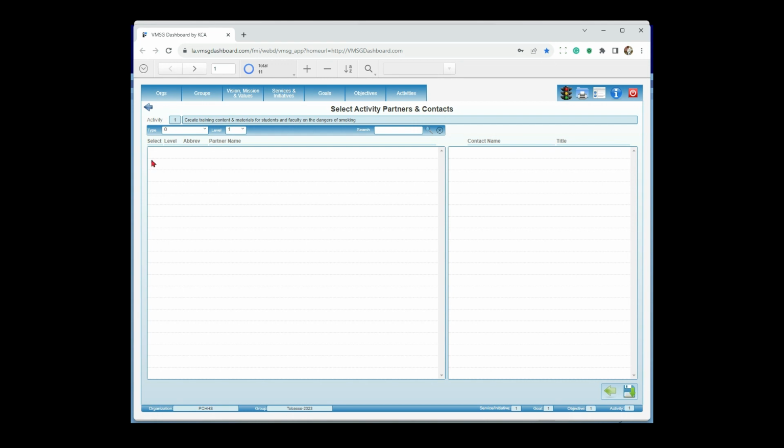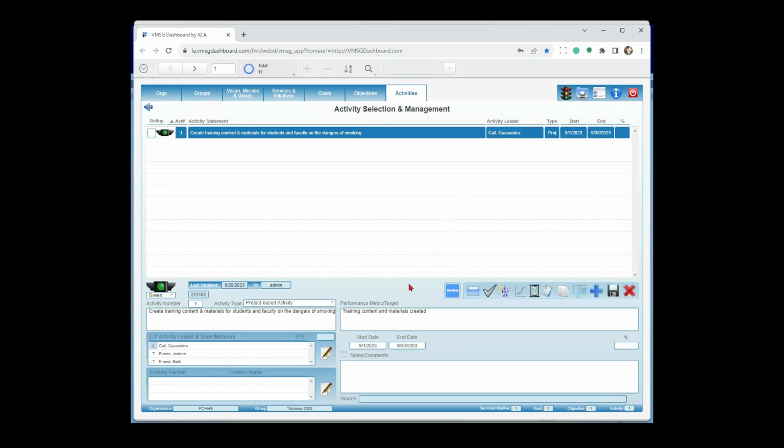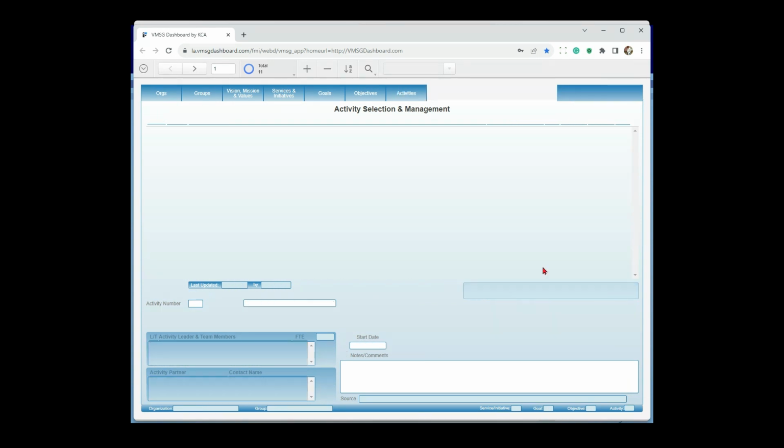There's a green check mark over here that you can check that just says select this partner organization. And then, if you want to, you can select the contacts within the organization. You can do either. You can just put in the organization, or you can put in the organization and the contacts. And then they're going to show up down there. You can have as many partners assigned to an activity as you want, and as many contacts within each partner assigned. Once you guys get partners in here, it'll be easier to understand what that's all about. But basically, the external partners are the folks you're working with to create this training content in this particular case. So again, we're going to save that.